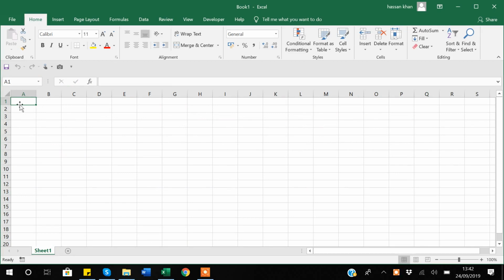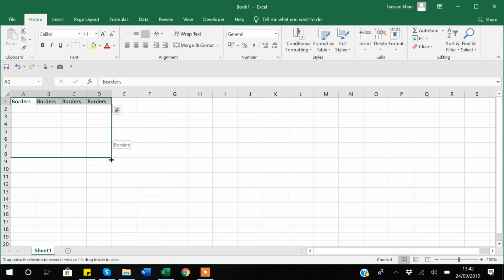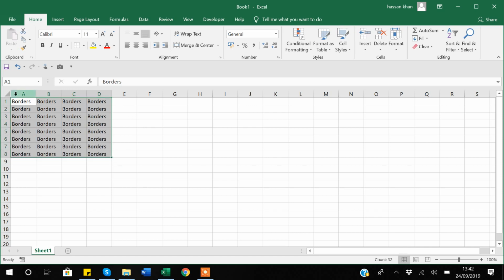I'm hoping that you guys already know, but just to make sure. Suppose we are writing something like borders, and suppose I copy this thing here, so I have these cells from A1 to D4, and suppose I want to apply some alignment.